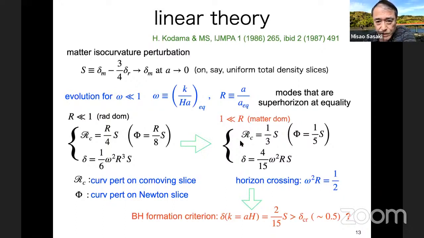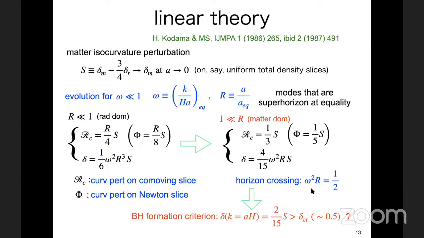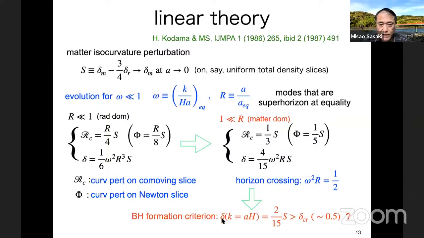As soon as the universe becomes matter dominant, the perturbation delta rho over rho also grows like the scale factor, with some coefficients. And the horizon crossing occurs given by this condition. If you insert this in here, the density perturbation will be 2/15 times S. Now, we still don't know much about this criterion, but you can use the same criterion as for primordial black hole formation in this isocurvature case. Then this gives a criterion for black hole formation for the initial value S. So this is fairly simple in some sense.